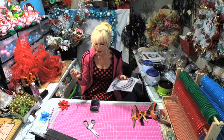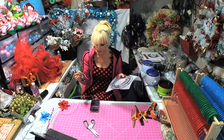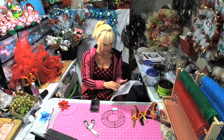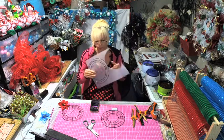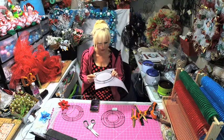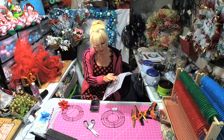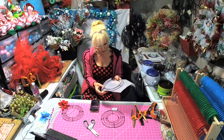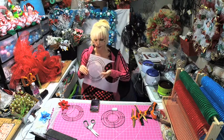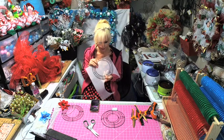For the one that I got from Craft Outlet, we don't need the plastic canvas because the center's smaller. So there is a difference. If you're using the one from Dollar Tree, you're going to need plastic canvas in the center, and you just cut it out in a circle and place it on with zip ties, one per section. I'd actually do two. Put six zip ties on it, honestly, to hold it on. So if you're using Dollar Tree, you're going to need a plastic canvas.